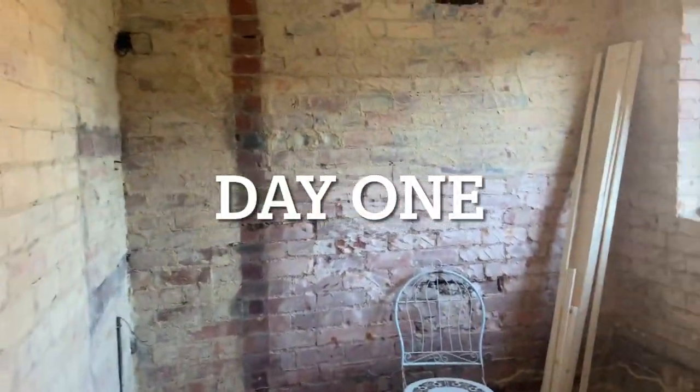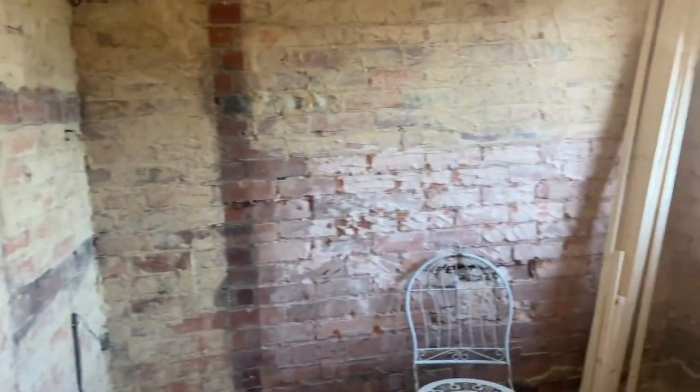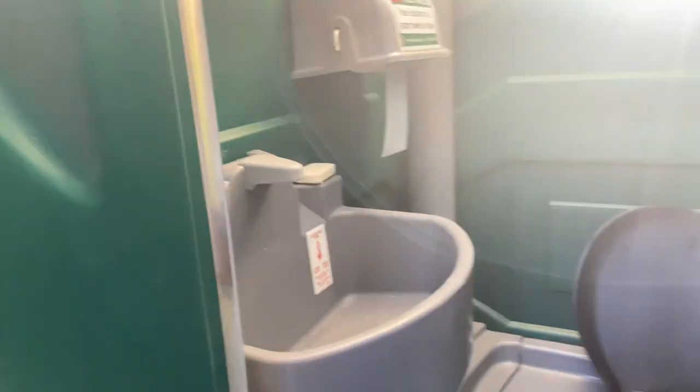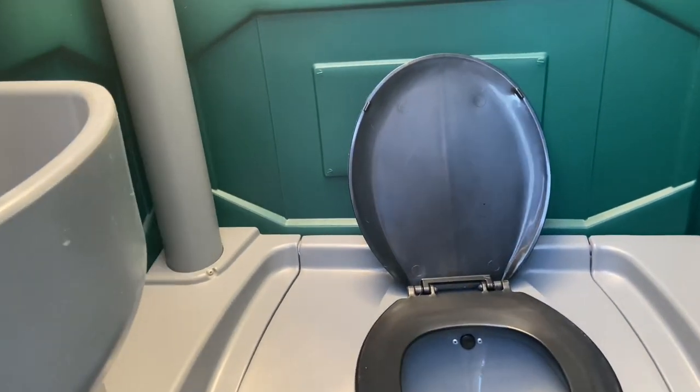I'm heading for a morning walk today and I'll keep you updated with the renovations — so exciting! This is day one of the renovation; they've removed the whole bathroom, so this is what it looks like — they've stripped everything away. And here is the toilet they provided for us outside the house, so when we want to use the bathroom we have to use this one. It's quite compact — you've got a sink and a toilet there, quite handy just for a few days.